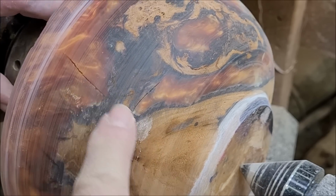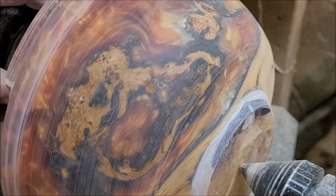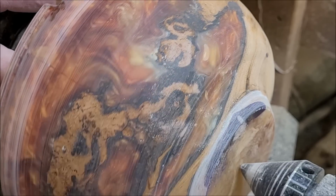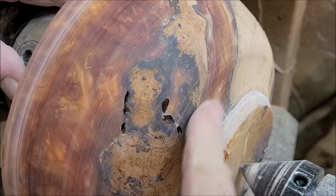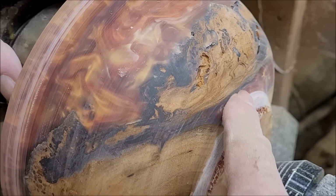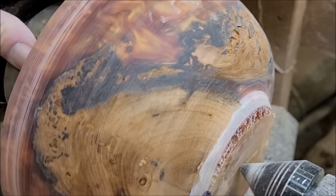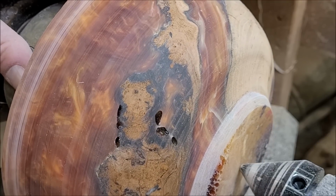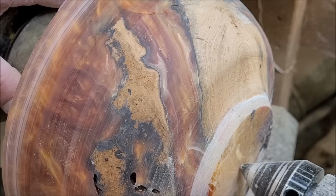I got this. I can't leave that. That's got to get fixed. So I thought I saw some more than that. I may have turned them away. I was trying to turn them out, and as you can see, I'm getting way down in there, and I don't want to lose my resin. I liked what I used to have right here, and I don't have it anymore. So yeah, let me get on that. I'm not going to film it. You'll just see when I come back on the lathe.